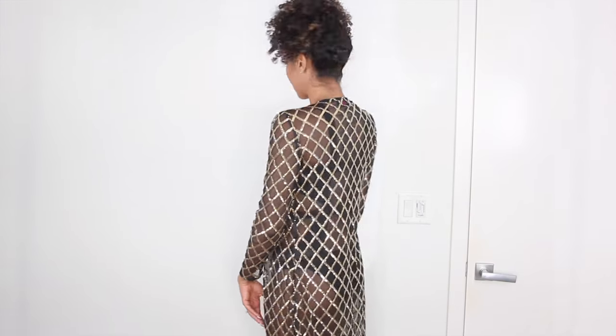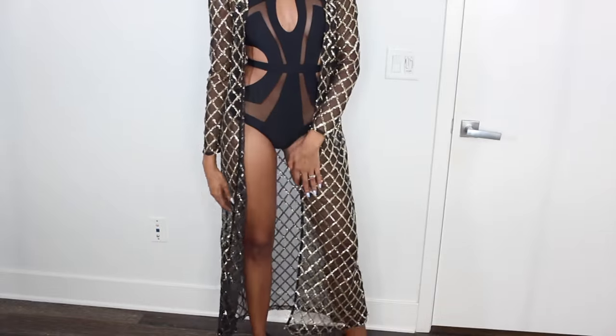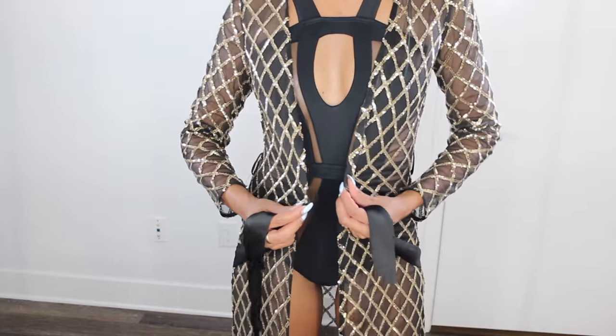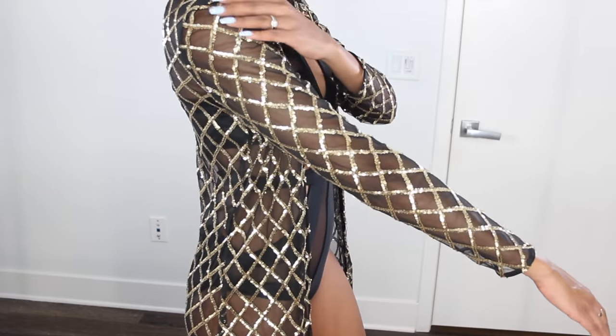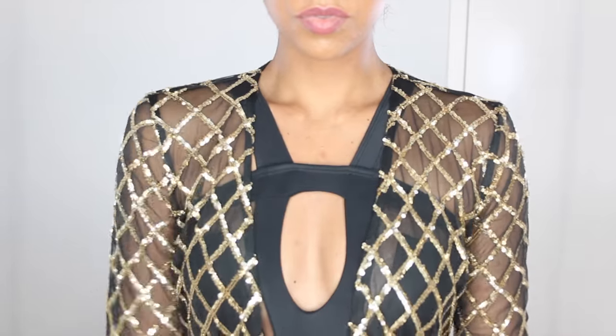Let's continue to slay with this gold glitter duster coat. I love this outfit — this is definitely like a standout piece. You could wear it with a bathing suit if you want to be extra at a night time pool party, but I'd also wear this with maybe just a simple black dress because this coat is speaking for itself. I'm 5'8", so this is long enough to almost reach my ankles, but it still works even when I want to wear heels. It also comes with a satin little belt, so if you want to keep it closed you can just tie it around your waist and make a pretty little bow. With my long legs comes long arms, but luckily these sleeves are still long enough — they almost reach my wrist. I can't wait to wear this.